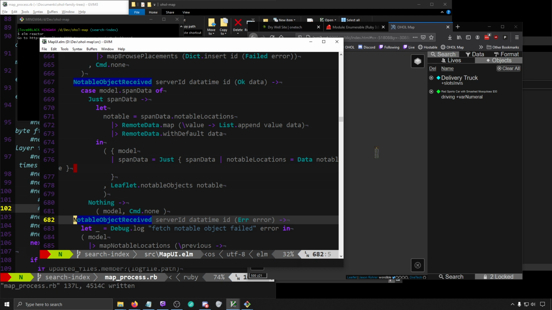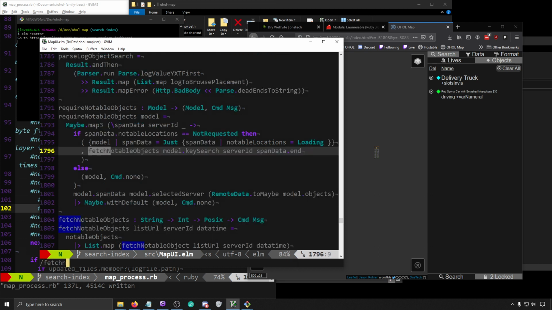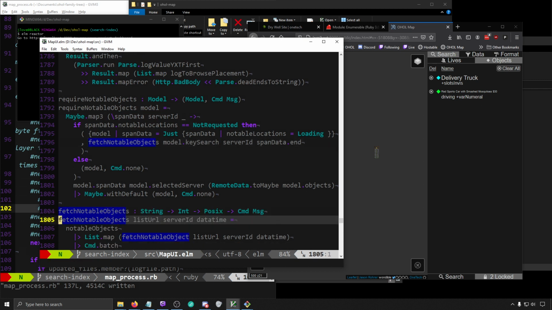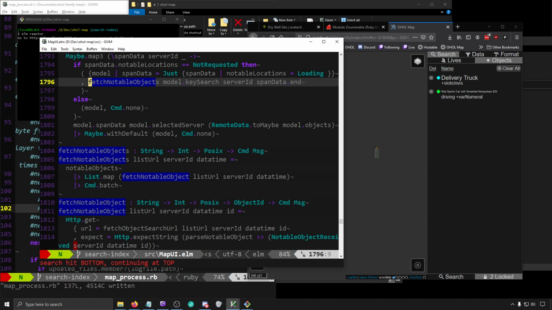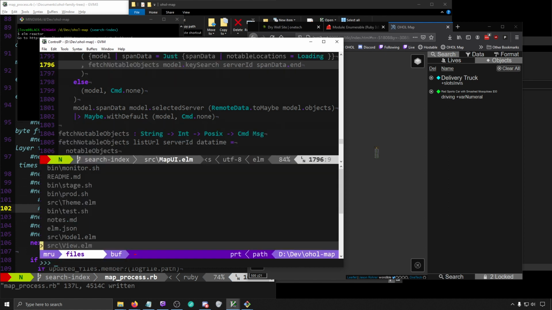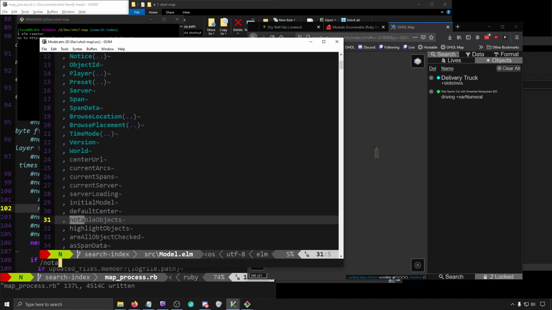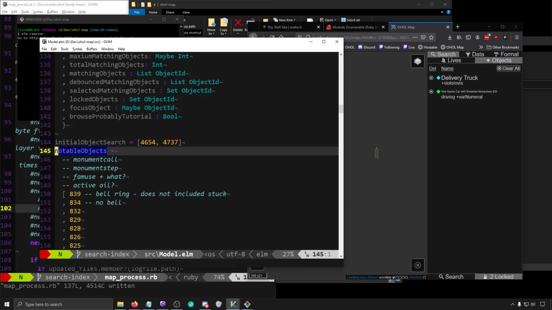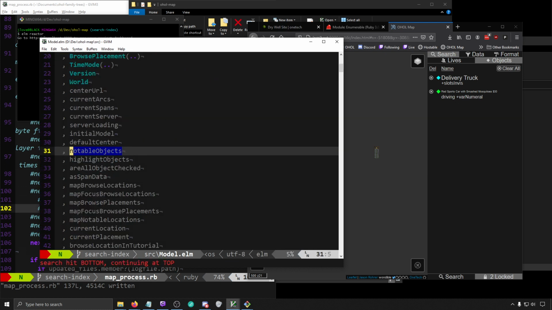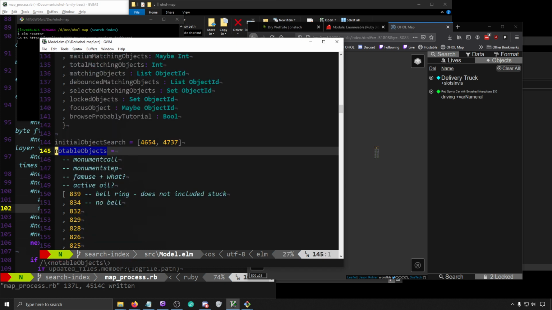List, okay, so list append. Which is too much work right now. We've got our model notable objects, which is not in the model, it's just exposed here.